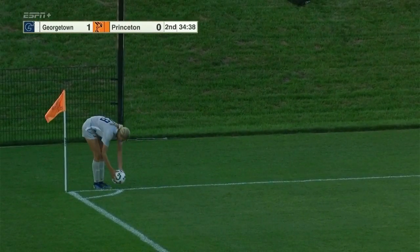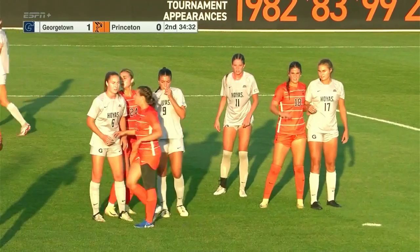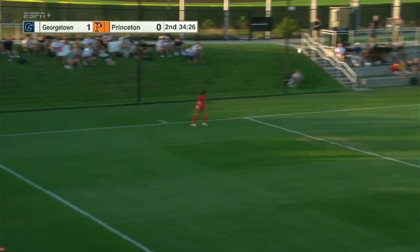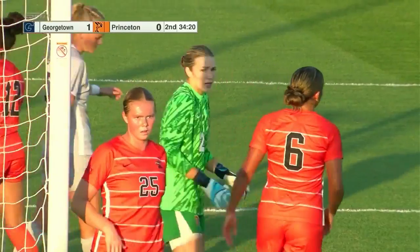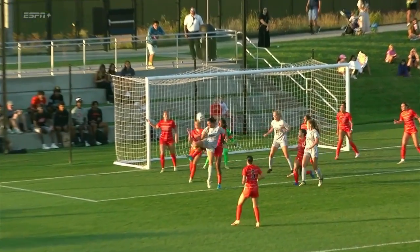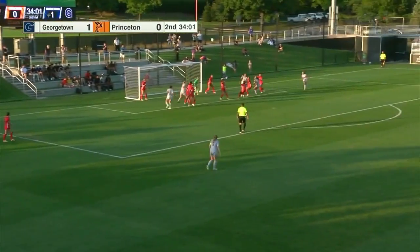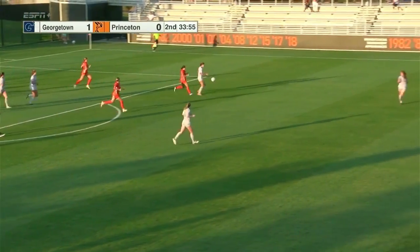How dangerous, though, that ball from Maya Lardner. Man, Henley Tippins making a couple of great runs. Natalie Means almost found her earlier this half. That was a 2-on-4. Beautiful almost execution. On the corner. Flicked on. McCamey punches it over the cage. Wow! Again, Maya Lardner. Look at the degree of difficulty to use her heel, folks, and flick that behind. Brilliant idea. Another corner for Georgetown. Headed, McCamey off the bar and turned away. Are you kidding?